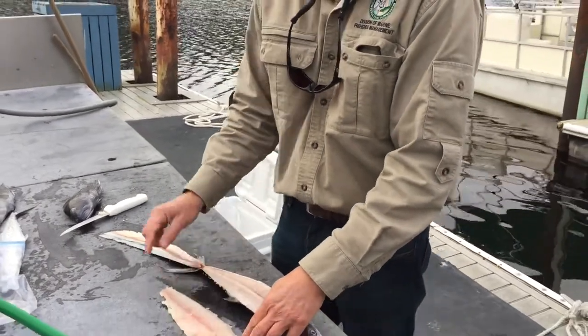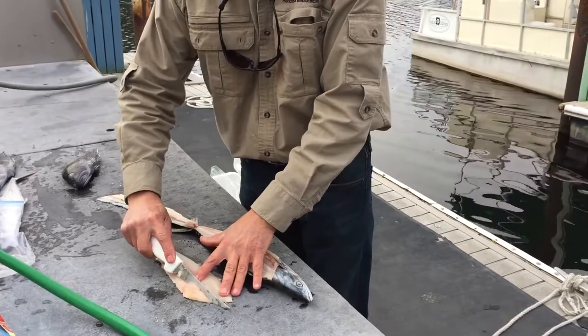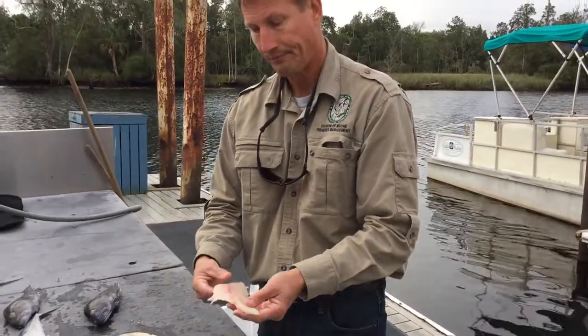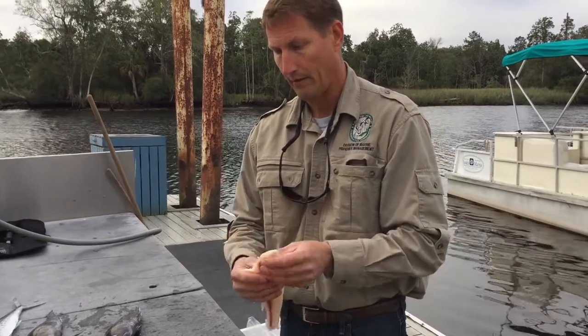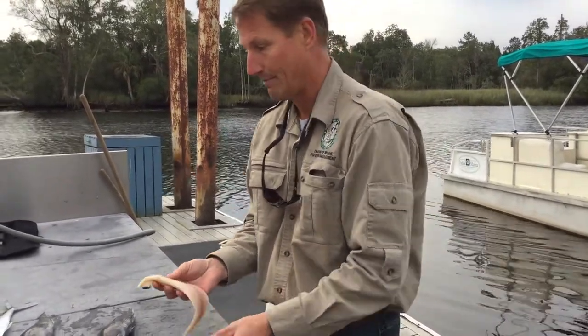I cut through the rib bone, so there's still a few rib bones right here, so you'll want to come back and take these rib bones out, and then you have a boneless fillet. This product is excellent. You can put this in a plastic bag.